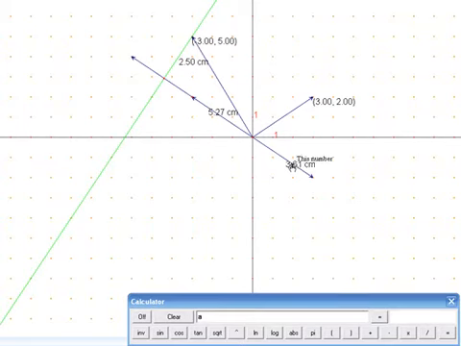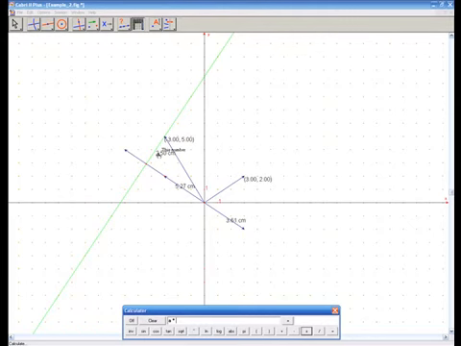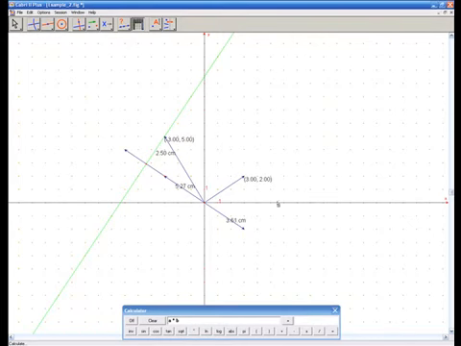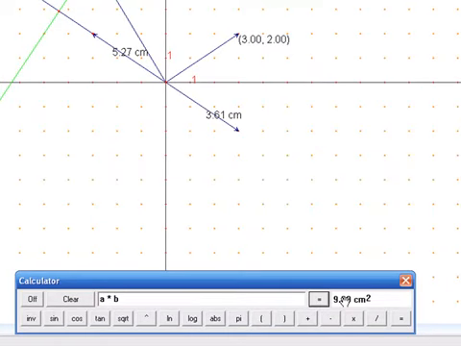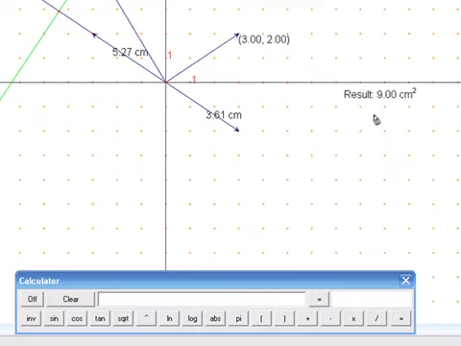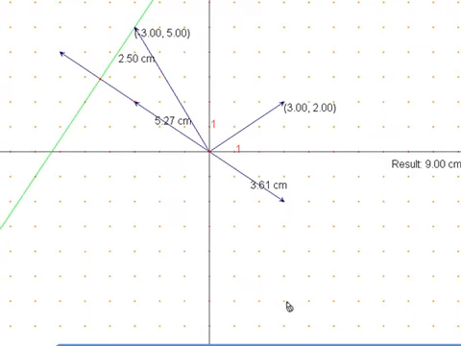So we take this number here, which is the base of our parallelogram, and we're going to multiply it by this number over here. That distance is going to be our height. And then we calculate the imaginary portion first, as was explained in part 2. In any case, the imaginary portion of our product is going to be 9.